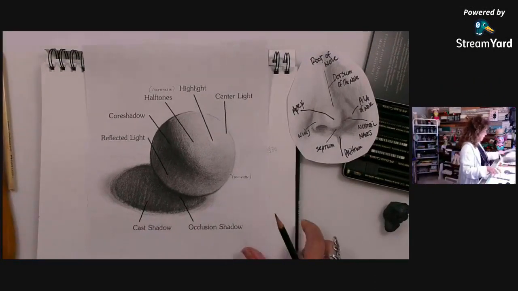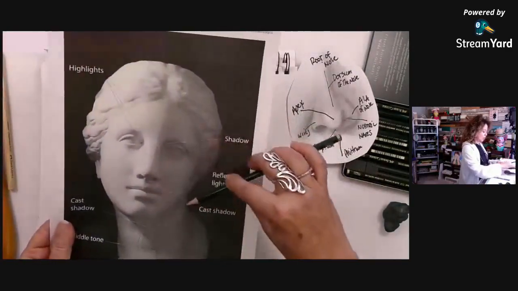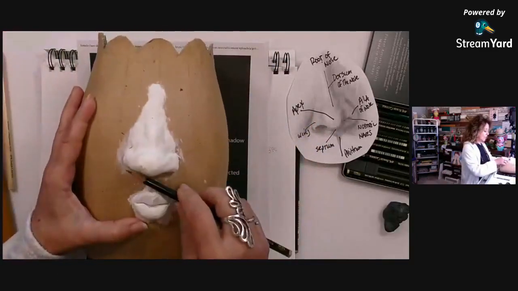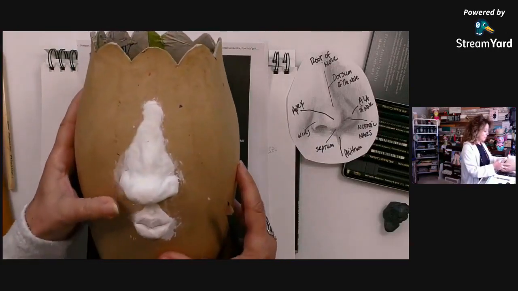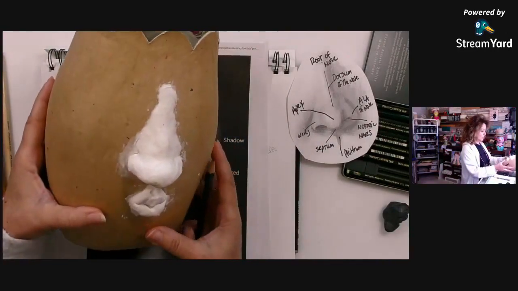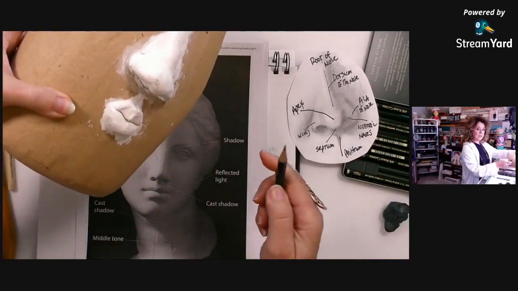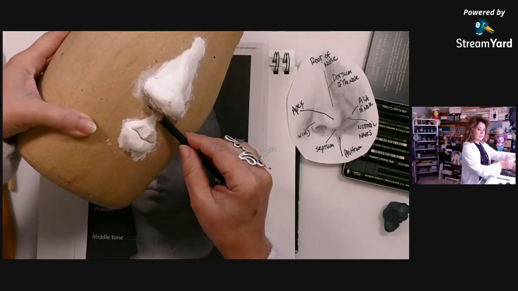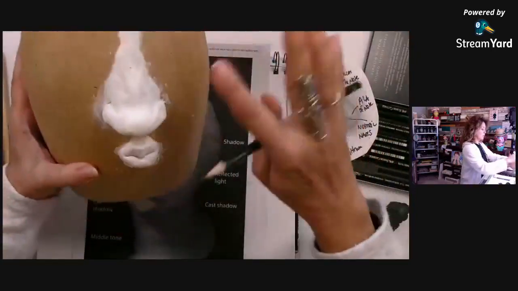So when we're talking about, here's my picture again. When we're talking about the cast shadows, the nose, because it stands up so far, is going to have a cast shadow, okay? You can actually see it here. There we go. Can you? Yeah, you can actually see it. The cast shadow is right here. Y'all see that? And then, because I have lights coming in from all over, it's kind of hard.